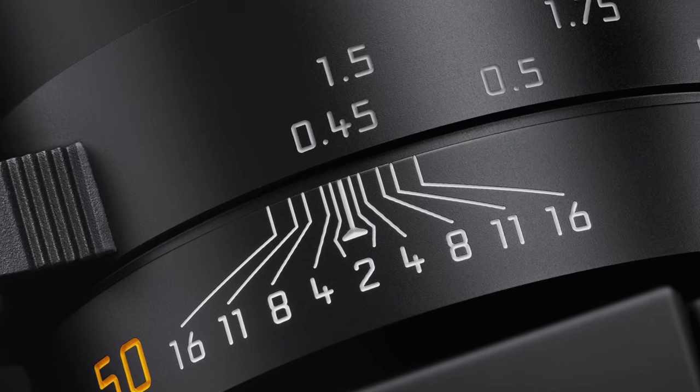Thus, this new Summilux-M 50 f/1.4 comes with an integrated lens hood. Perfect for me, since I tend to lose anything that isn't nailed down. An increase in the number of aperture blades to 11. Nicer bokeh, I guess, but you know me and bokeh. And a decrease in the minimum focusing distance to 45 centimeters, although at that point, one must rely on the rear screen for critical focus, but many people will appreciate that.